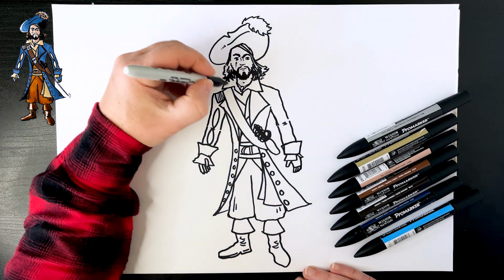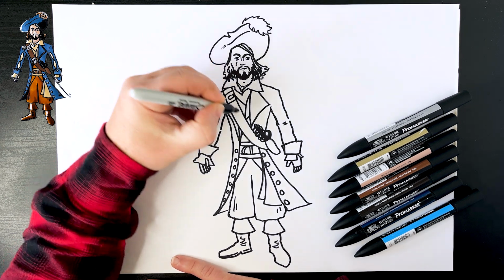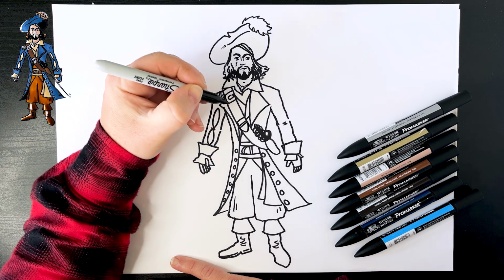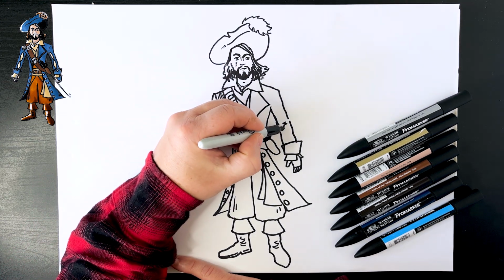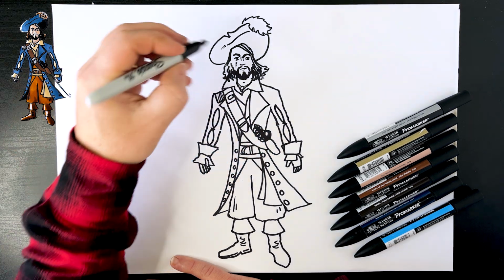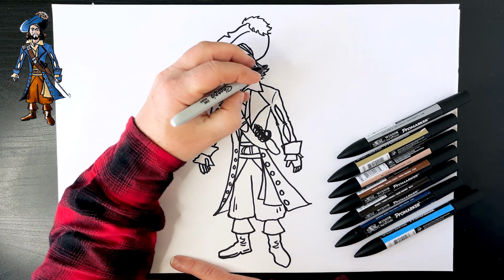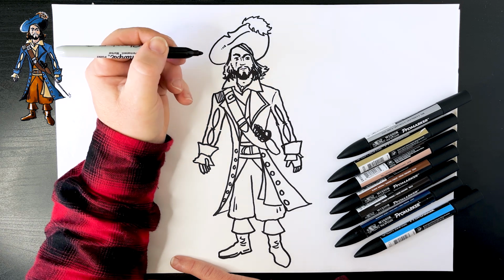Okay, with this belt, let's just put a couple of buckles in it. I'll just pick one here, draw those in like that. Oh yeah, and this side on the jacket, do those ovals again either side of that, then we'll just join up the picture. Maybe there's a bit of material where that goes in there. Maybe we just want to sort of pipe an edge a little bit here, just add a bit of sort of character.